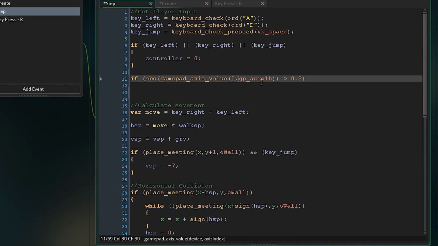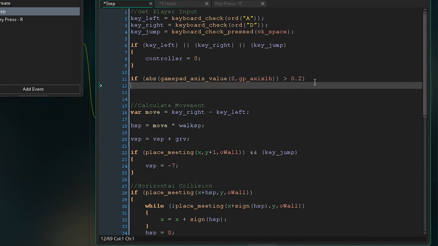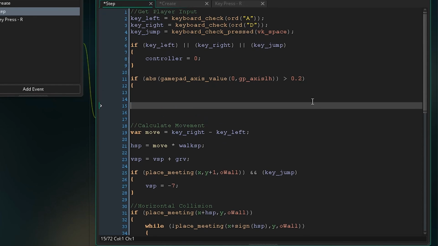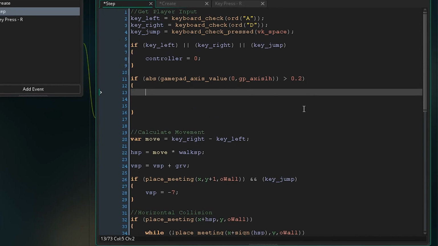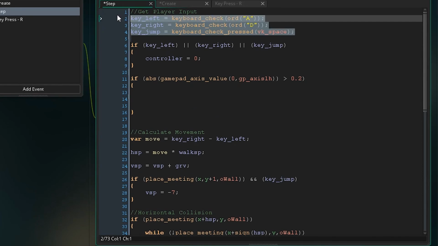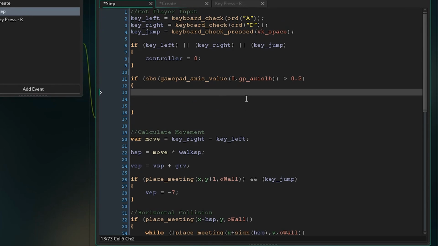Which is to say, so that it saves us saying that if it's below negative 0.2 but above 0.2, we can just do it in one line by saying if the positive value of it is greater than 0.2. That means that we have to push it more than 0.2 in either direction for us to actually get a value back, okay? Sorry, that was a lot of explaining, but what this line does is just say if our left analog stick is beyond the dead zone, so we're using our left analog stick to move, then we can do some movement. And what we're going to do is, if that is the case, we'll overwrite whatever we're doing with our keyboard and we'll just prioritize the gamepad input.